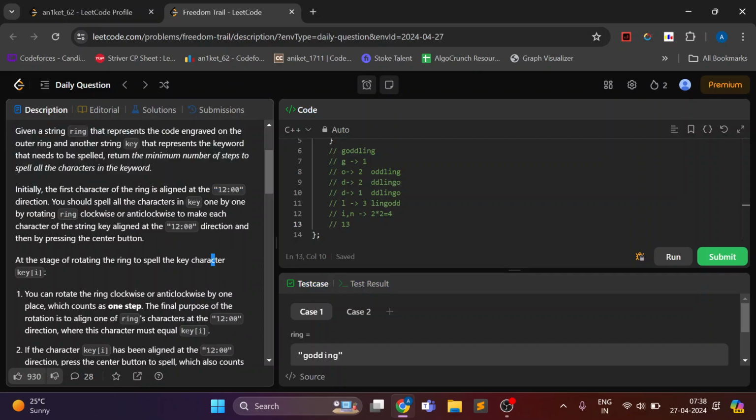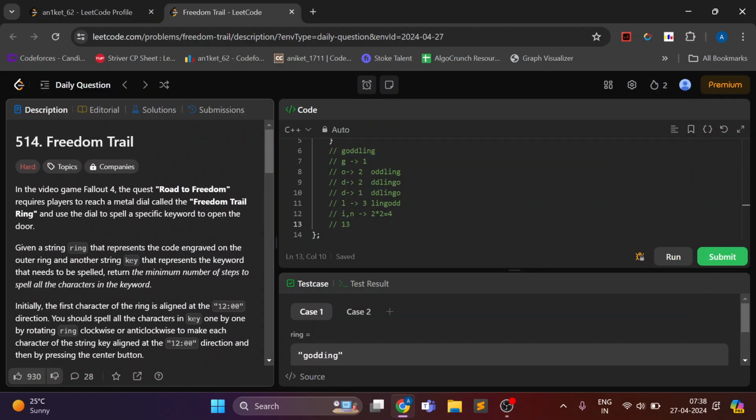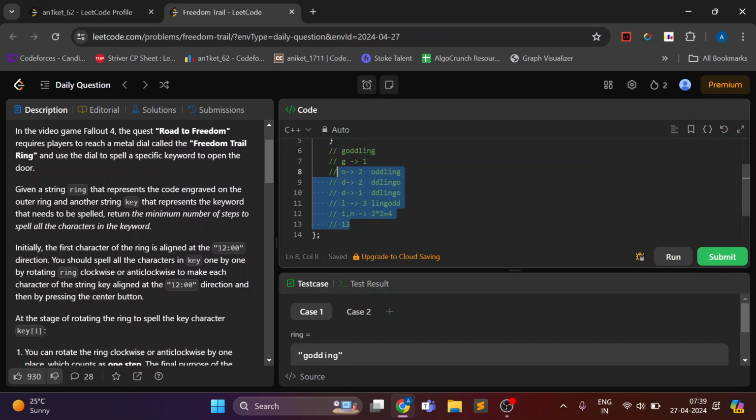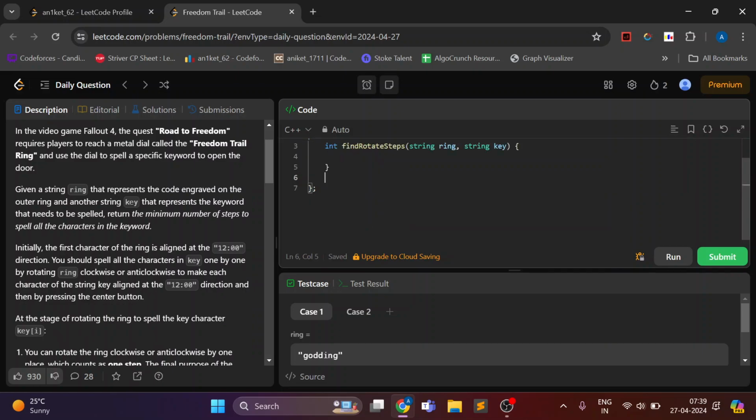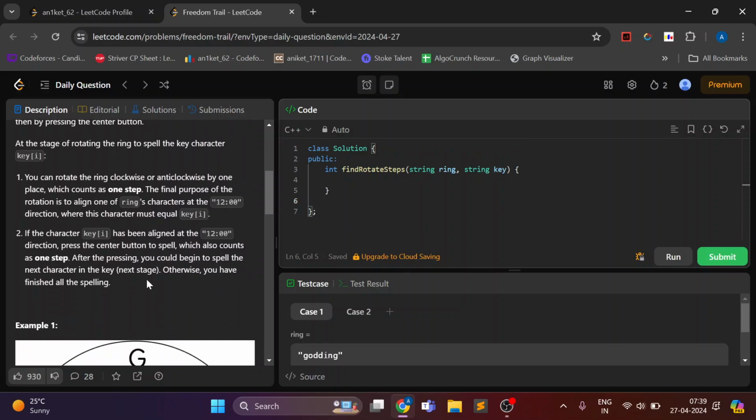Now we can move on both the sides, right? Anti-clockwise and clockwise. If it was on one side, this would be a simple brute force type of solution. But at each position, for satisfying each character in the key, we have two options: to go anti-clockwise or clockwise. Doing anti-clockwise or clockwise also changes the state of the current string, which also affects the number of required operations for all characters after it.